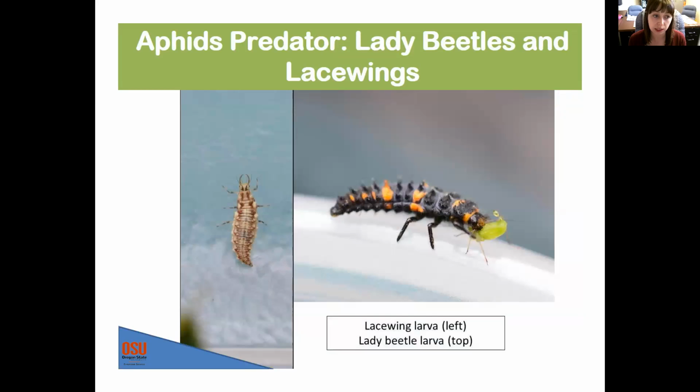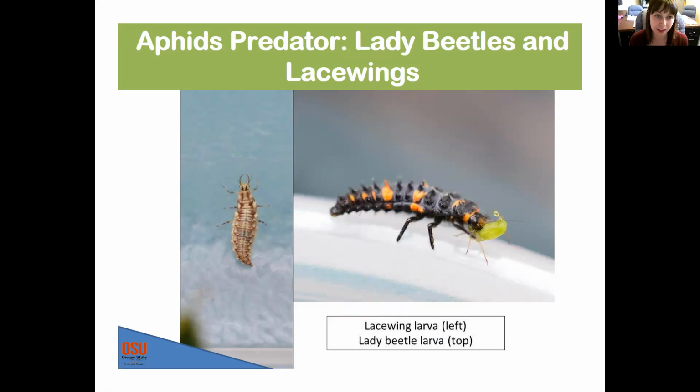With our aphids, though, we're really lucky in that we have multiple beneficial insects that prey on aphids. So on the left here, we have lacewing larvae, this kind of brown guy right here. They both look kind of scary. And then we have lady beetle larvae. So lady beetles, a lot of us call them ladybugs. Same thing. The larvae look not as cute and sweet as ladybugs do. They're pretty vicious looking with these kind of spiky looking appendages here. But this is actually an aphid. Lime green is a very common aphid color that it is eating, which is awesome.